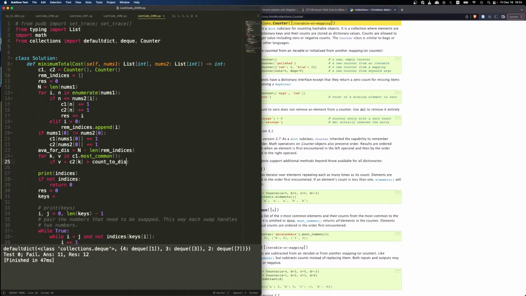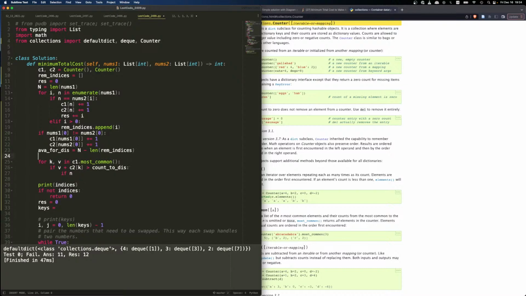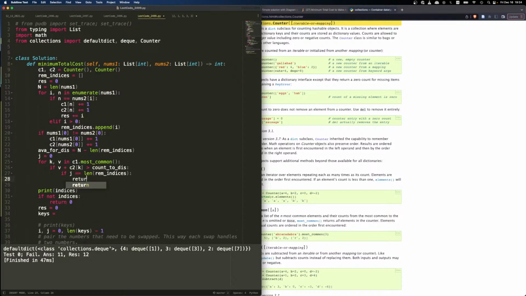If this is larger than, then we need to take the good ones, right? Then we say if not remaining indices, we need an index. Let's put a j. Okay. So if j is equal to len(remaining indices), that's when we say return -1 because we don't have enough room to handle all those.